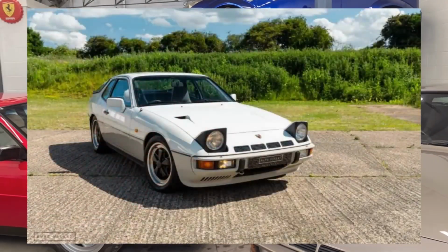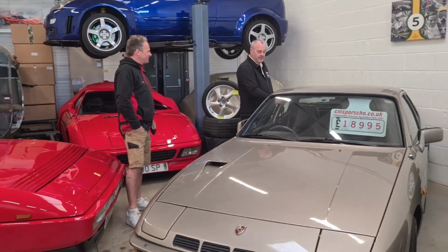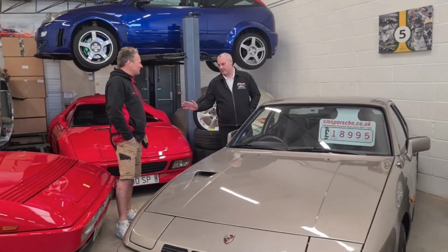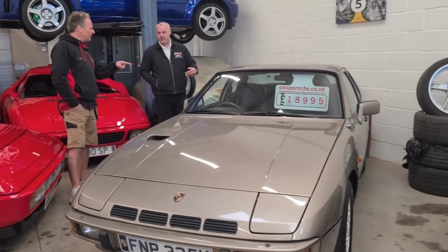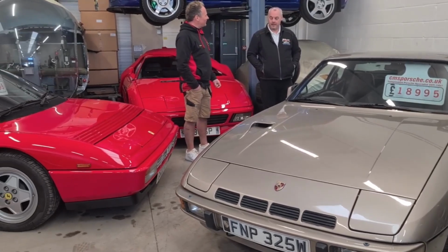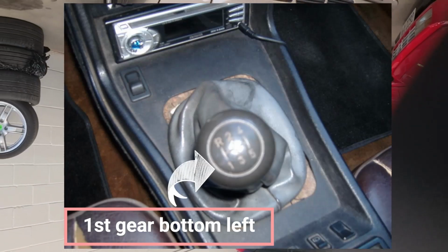Right. And I think that's part of the thing, isn't it? People want everything, don't they? And I think the thing is as well, this is a small Porsche car. It's a Porsche, so everybody wants you to go fast. Absolutely, it's got to go fast. One of the things I like about this, it's a dogleg gearbox, which I actually quite like about it. That makes it feel that little bit more special.